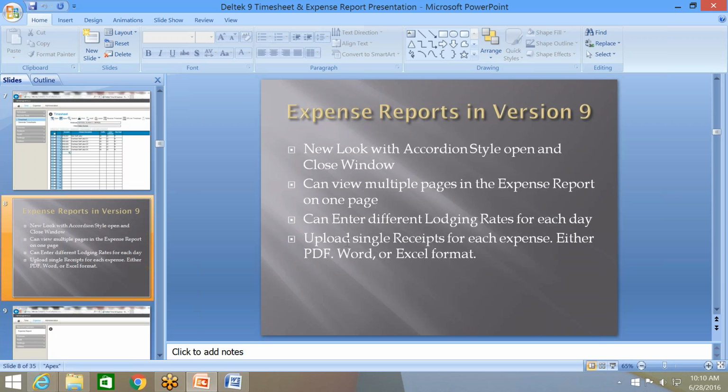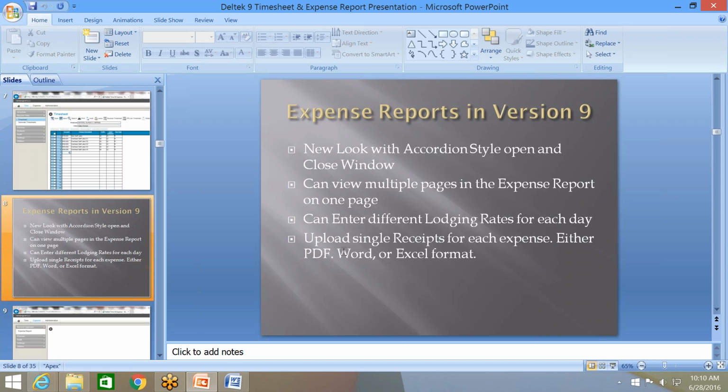Oh, another great thing too is you can upload single receipts for each expense. Currently we have it as one file PDF. Now there are more options, where each expense entered on the expense report could have its own receipt, and you can upload each one individually.